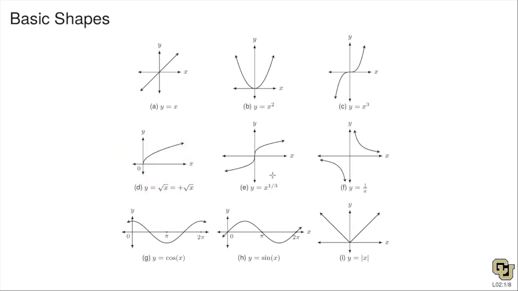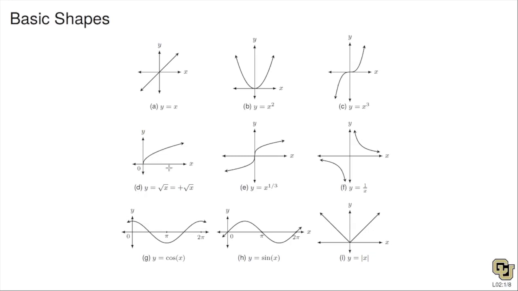We have the cube root of x. We have the reciprocal function y equal to 1 over x. We have cosine of x. We have sine of x. And then we have absolute value of x. Other important functions that we will get later on are the exponential function e to the x and the natural log function ln of x. But in our class for right now, we don't need to worry about those functions. To define those functions, we actually need calculus. Those functions technically cannot exist without first doing some calculus.